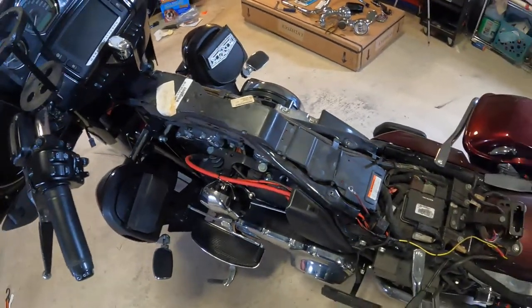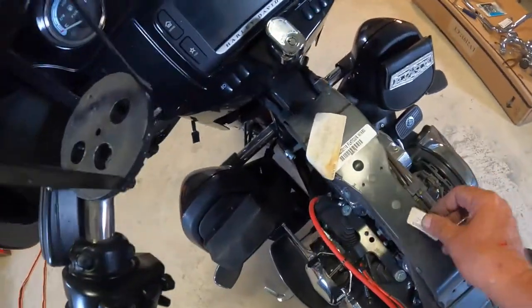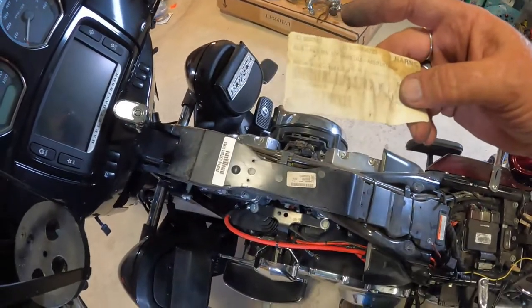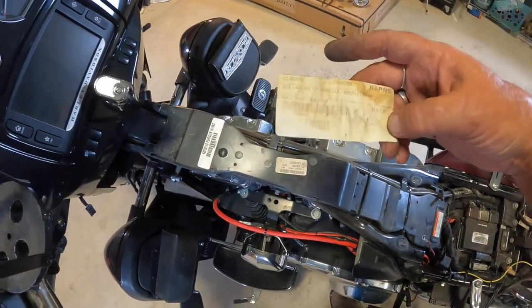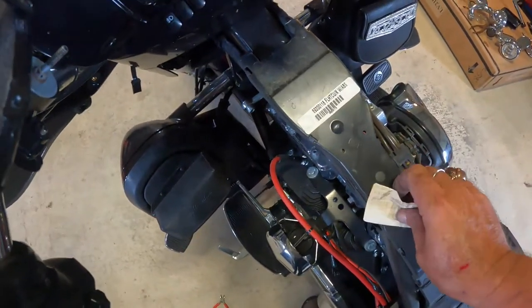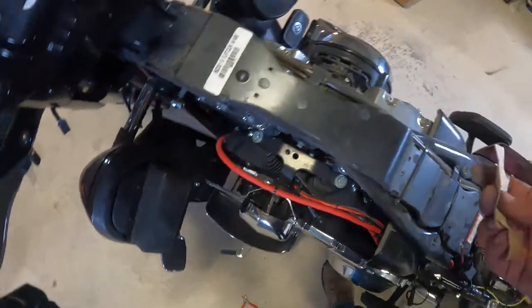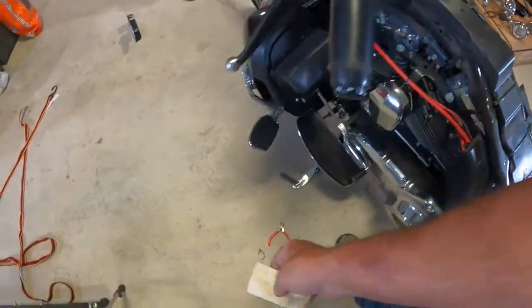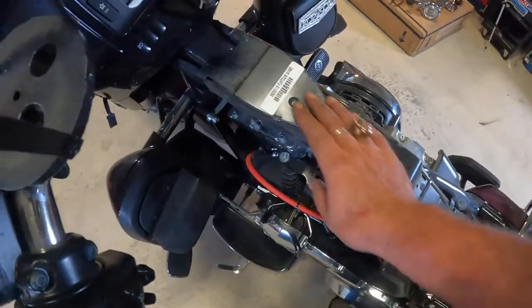Alright, now the tank is out of the way. You can clean anything up under here you need to find. Let's see, this is just some miscellaneous tags from the factory. Gives you a model number here. Alrighty, I guess I might hang on to these tags. I have no idea what they're for, but we'll hang on to them.